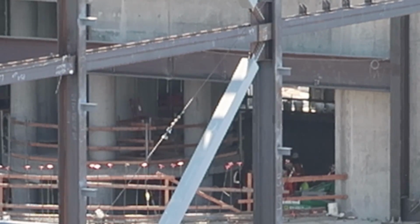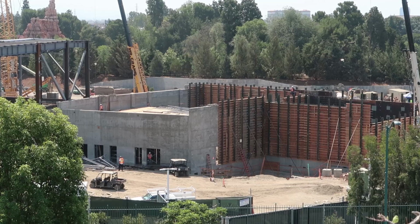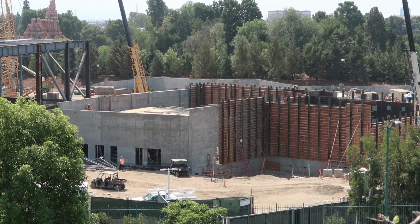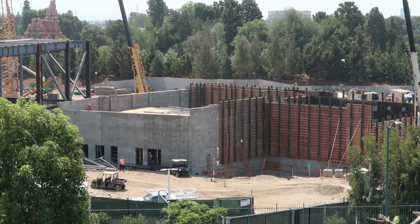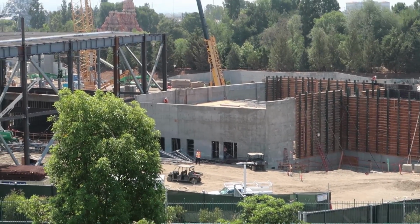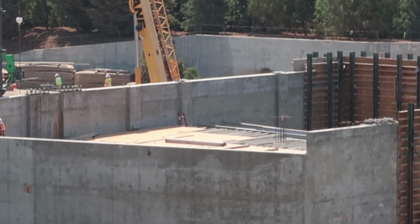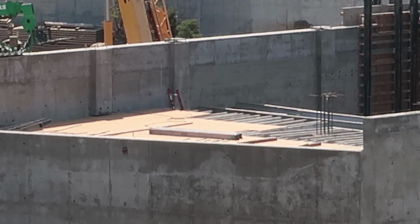Let me know what you think about this building. Well, now we are to the other side of where Battle Escape is here, and these much smaller buildings that are being attached to the main building. I noticed something today that it looks like they are having a roof put on the inside there. You see that? That definitely looks like a roof on the inside.